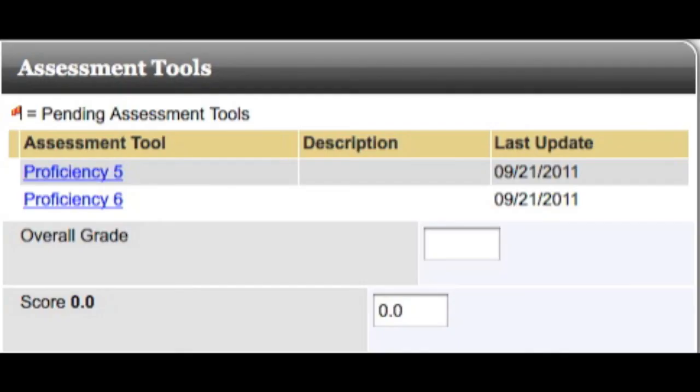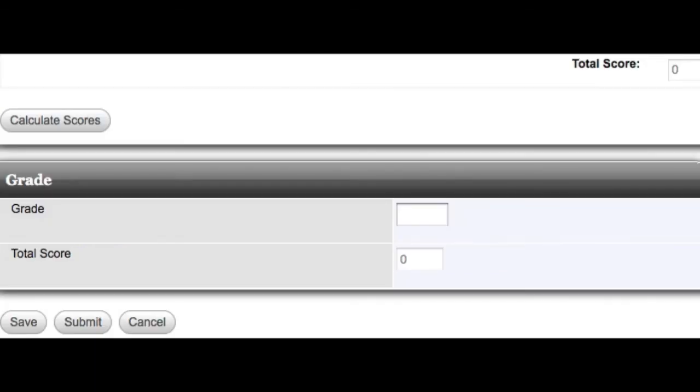So after you've gone through the scoring and you've converted the scores to the NCATE rubric, you're ready to enter the scores, and you would put the score in for each proficiency separately and submit it to TK20. This has been just a quick overview of the scoring process to use the new NCATE rubrics. And we'll be holding some additional training sessions for faculty as they begin to work with this. And if you would like more assistance, we are here to help.